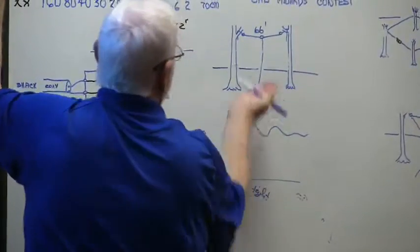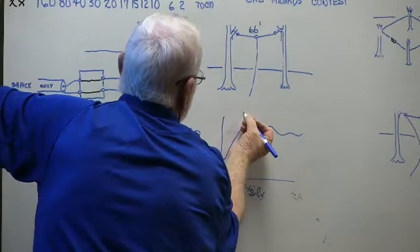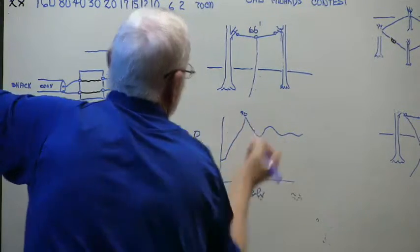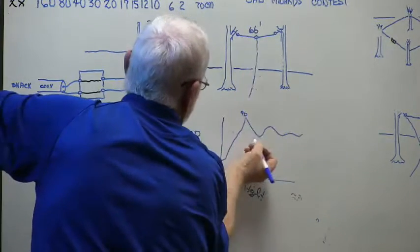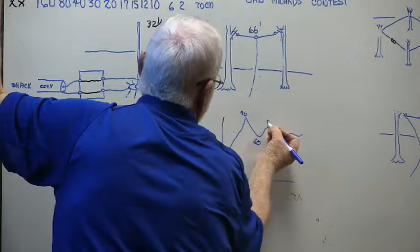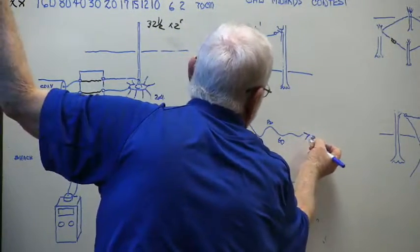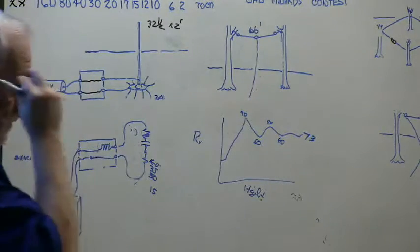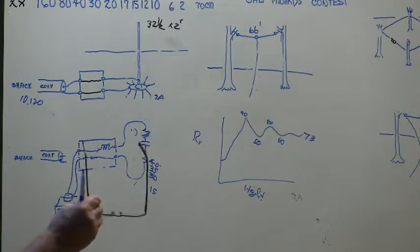As you go up in height, and we're going to show you that in a second, the resistance will go up to about 90 ohms. As you keep going up in height, it'll come back to maybe 50 ohms. It'll go up to 80, maybe to 60, and it'll settle in free space at 73 ohms. And it'll have a pattern at that time.